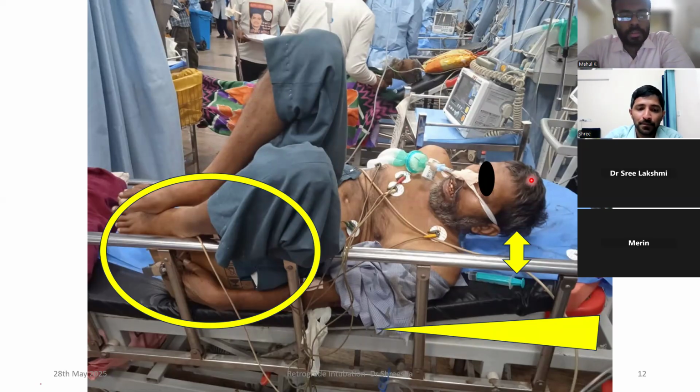So I think a few of our other doubts is: how do you make sure that while you're pulling out the guide wire, you don't pull out the tube also? That again is a possibility, but the very purpose of using the Murphy's eye is this. Once you pass the guide wire through the Murphy's eye, you know that the endotracheal tube is additionally 1.5 to 2 centimeters distal as compared to the cricothyroid membrane.